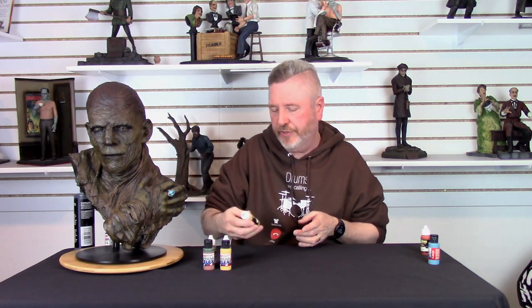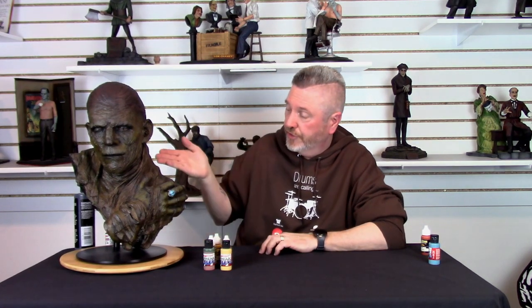Once you get done with that, you just want to come back in and hit a little bit of highlights on the fingers. I came in with yellow ochre and just really hit it. You can see the yellowish look over the transparent brown and over the different colors you've already built up — it gives you this look. Just play with it, go around and hit all the skin areas. Once you're happy with that, come back in with your transparent black and just quiet it down a little bit. That was his bandages — it gives a dirty look, that look of old.